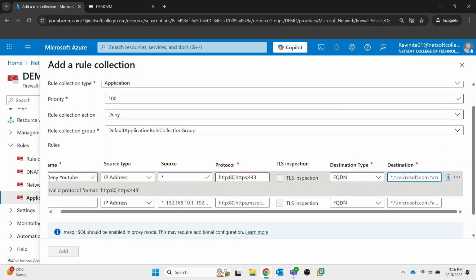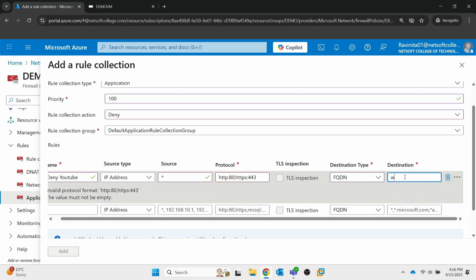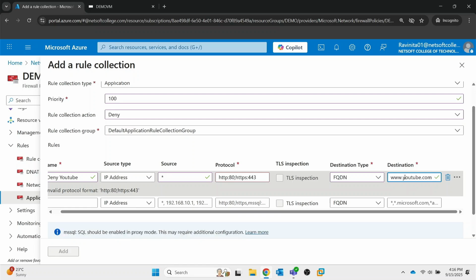Now, you can put star. This will block every website. So maybe if you're creating some whitelist and blacklist, you can use star. Or you can say www.youtube.com, all right? But sometimes they can put the FQDN, then slash, and they can go to subpages. In that case, you can also do star.youtube.com.